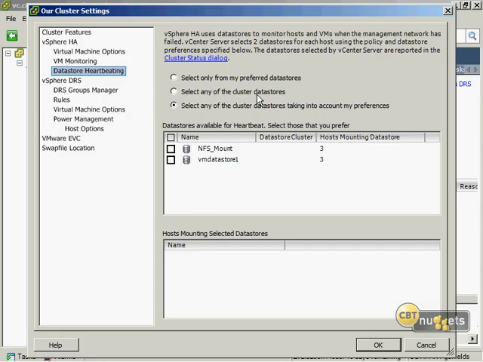the heartbeat data store works the best when the data store that is selected is available to every host in the cluster. Now, most people configure a cluster so that every data store can be communicated with by every host, but not always. So if you do have data stores that not every cluster member can talk to, don't use that as your heartbeat data store. One little piece of advice there. That's HA.